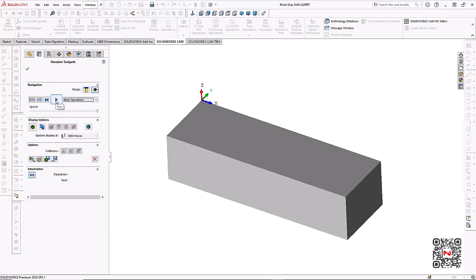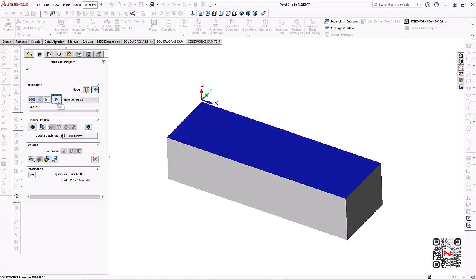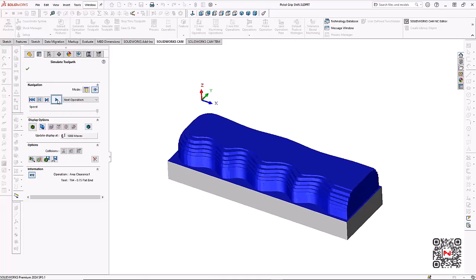So I'll go ahead and say run here, and it'll show me what it looks like after the part has been faced. And then if I hit it again, you can see what the part will look like after it's been roughed. And then we'll hit it once more, and now we can see the 3-axis machining, the ball nose end mill, going around and machining the part here.